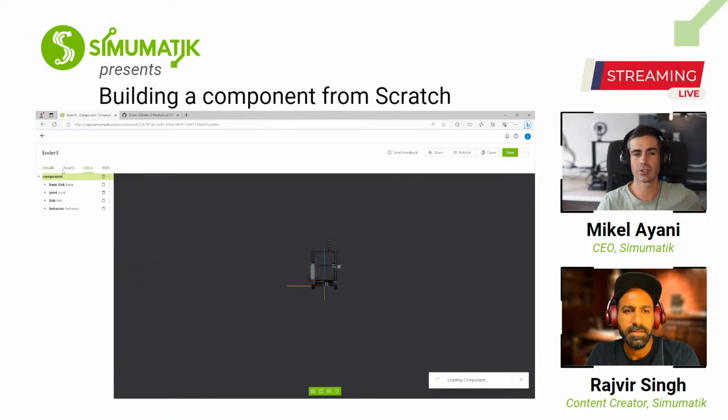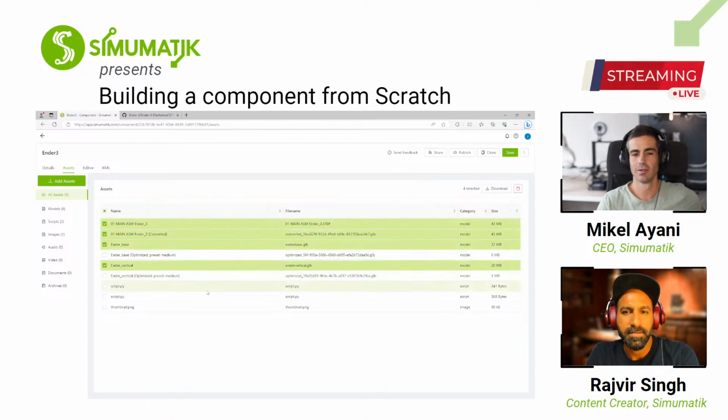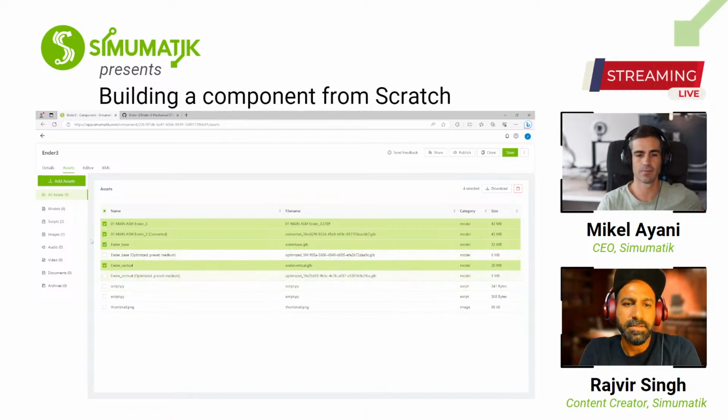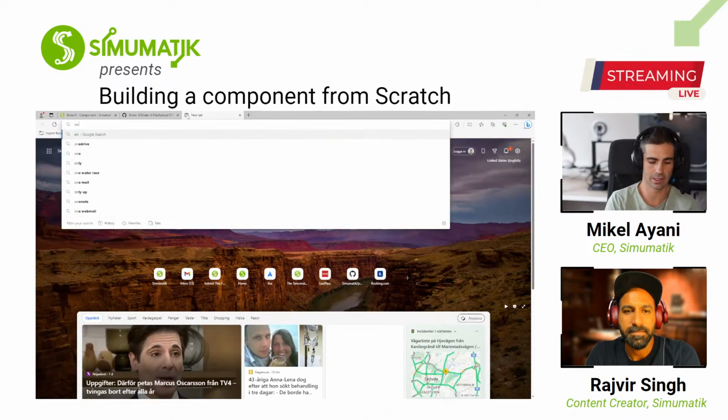So actually now in the assets, I could remove this one and this one, because the only ones I'm interested in are this and this. So these I can also download and use later somewhere else if I want, after optimization, after using the credits.